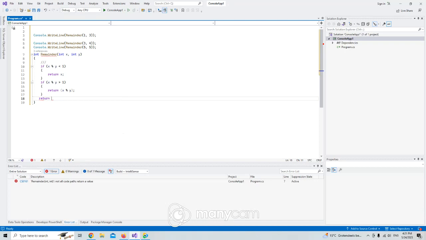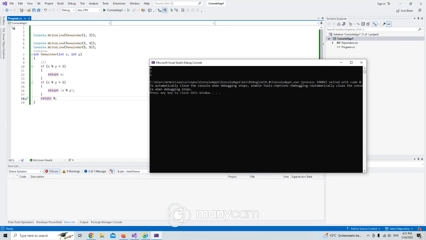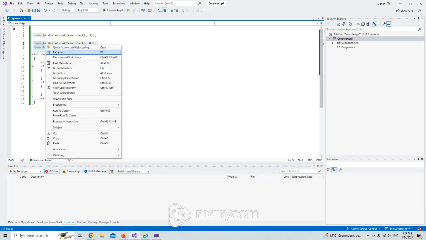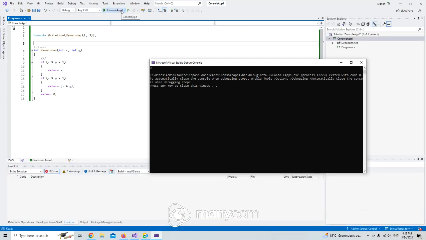Return 0. What is the problem with this function that I made? First one, I expect here, why is this 0?